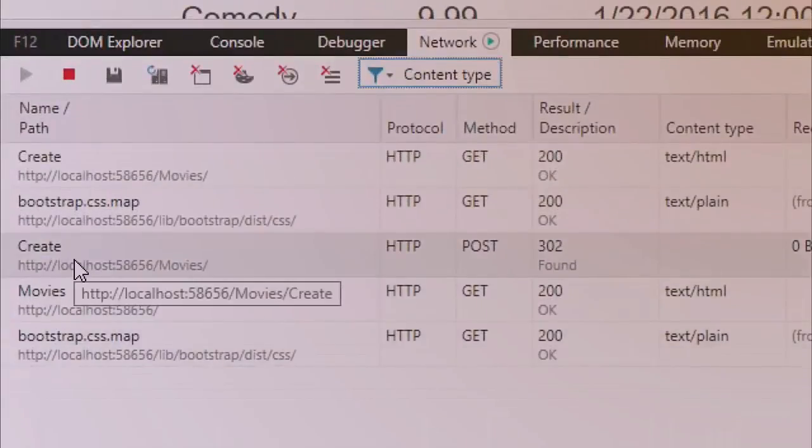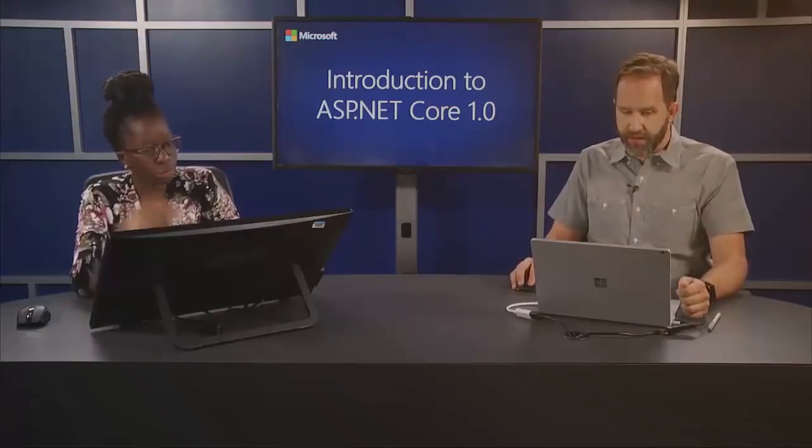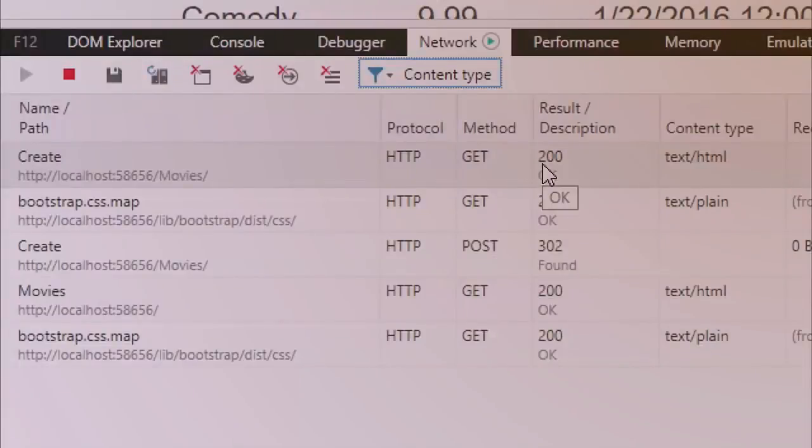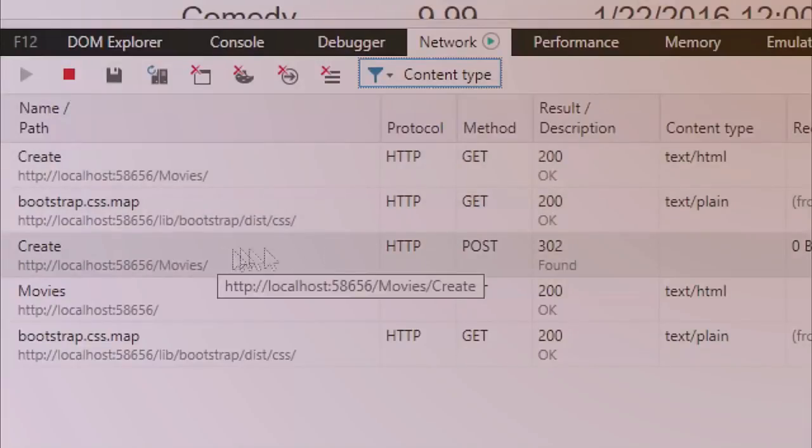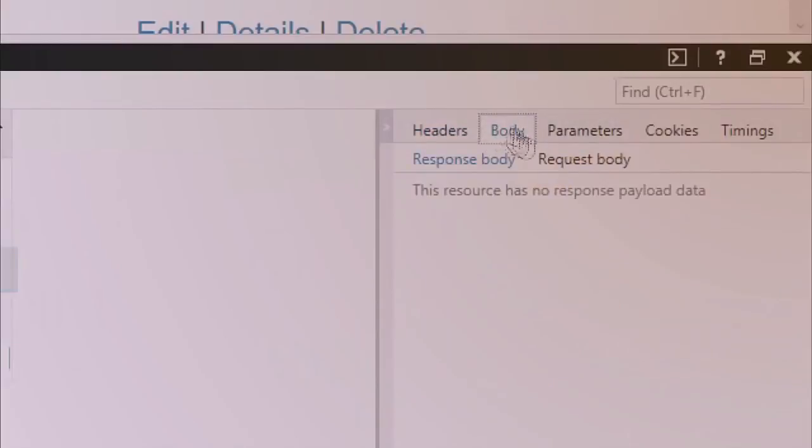There we go. Okay, what's happening? What happened here? So we have a movie that was a get. We had the movie create form. The empty form was a get. That was here. So we got that form and say it's okay, we're good to go. So then we filled it out and we did a post. That was with the contents of the form.